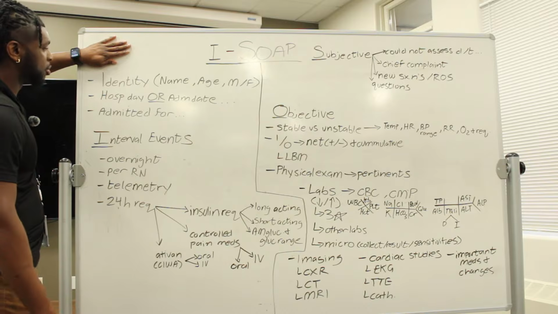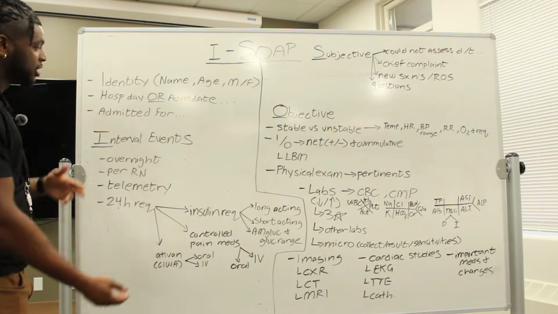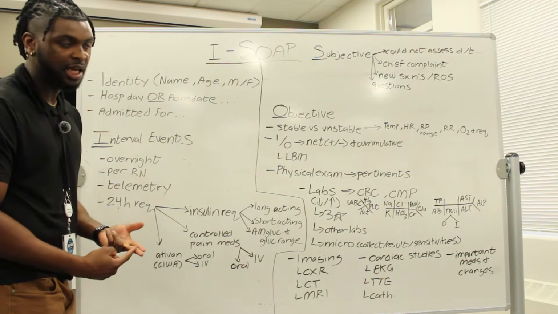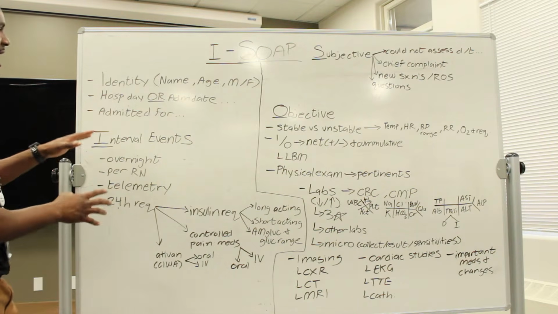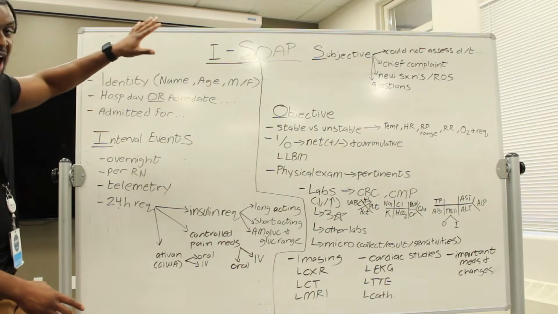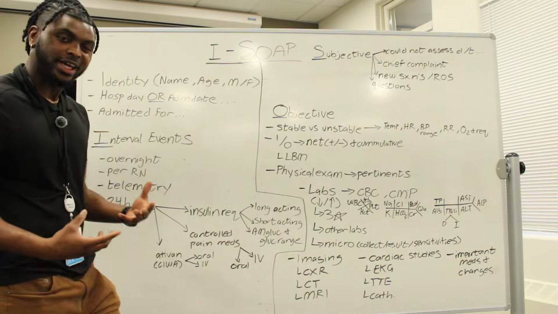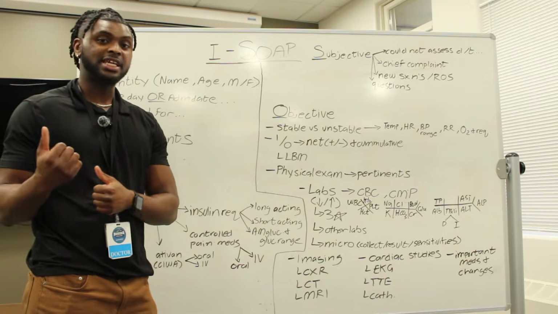That is the first and most important step: identifying the patient, hospital day, and when they were admitted, and then the overall diagnosis for why they're here. Heart failure, COPD, DKA, doesn't matter, just one singular thing. Next is the I. This is the portion that I added to the iSOAP. It's interval events. This is something to orient your team as to what's going on with the patient since you last saw them yesterday.